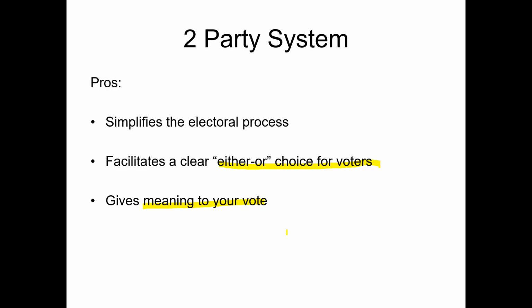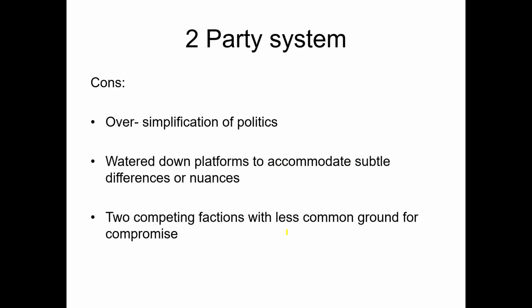When you look at the negatives of the two-party system, well, it could potentially be an oversimplification of politics, because if you only have 2 candidates or 2 party platforms, they could be missing a lot of things that we could be focusing on. So what you might see here is that the platforms are somewhat more watered down in order to accommodate subtle differences or nuances in policy, just so that they can get as many people into their party as possible in order to win that majority against the other party.